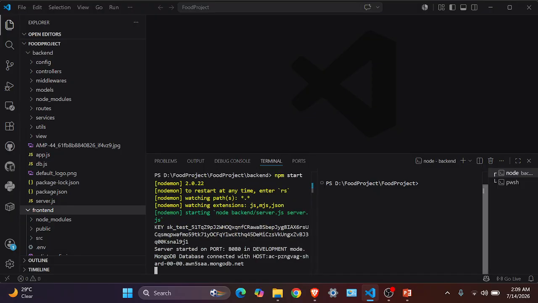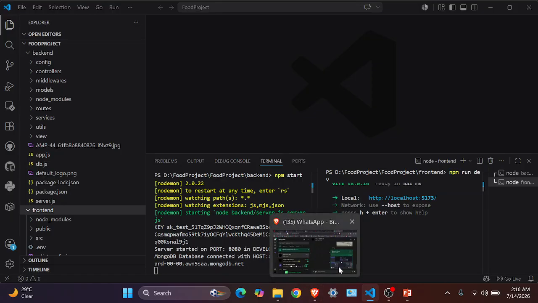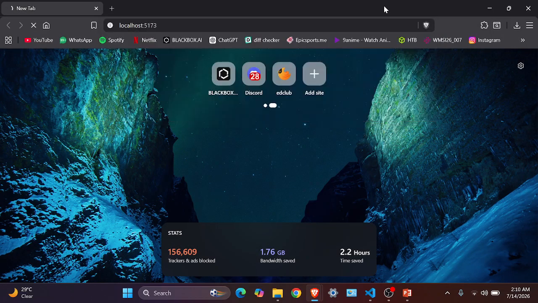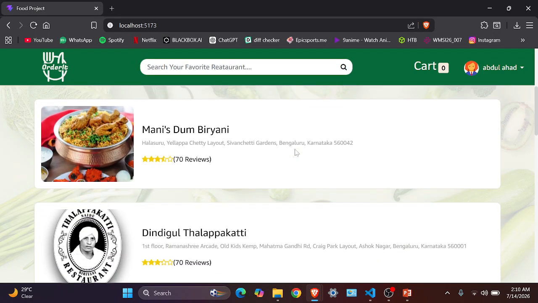The back end has started. Now let's start the front end. Now this is the food delivery app.